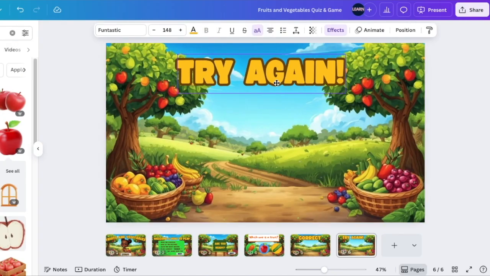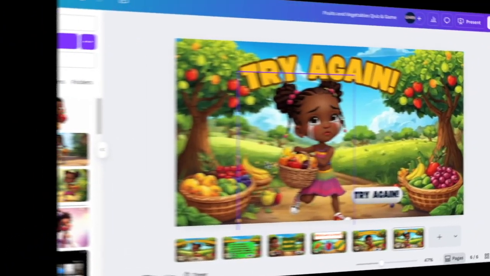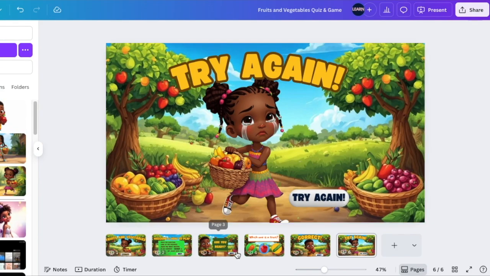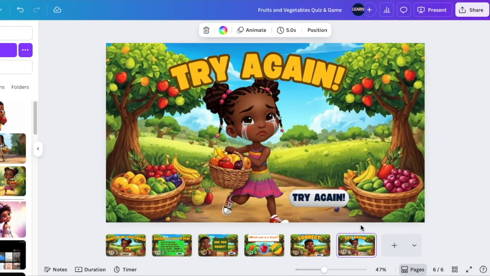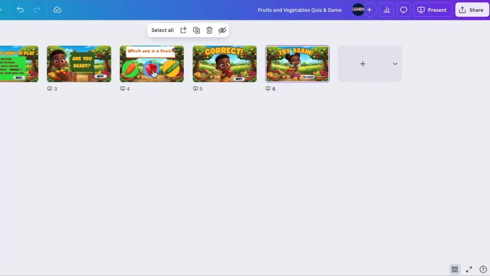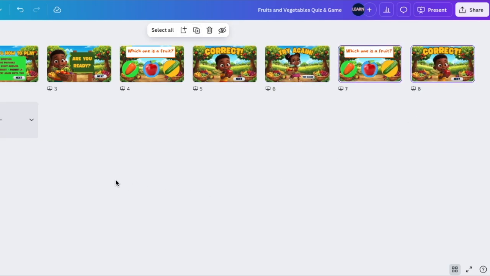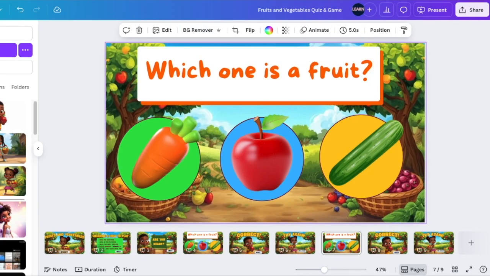And we'll add a sad face over there to show the character that they need to try again. So in terms of game creation, what you really need is a question, an answer, and a try again. So these slides, you're going to go to your grid view and you're going to repeat them. So you're going to select that slide, and that slide, and you're going to duplicate them so that you repeat this process with the questions that the quiz has given you.